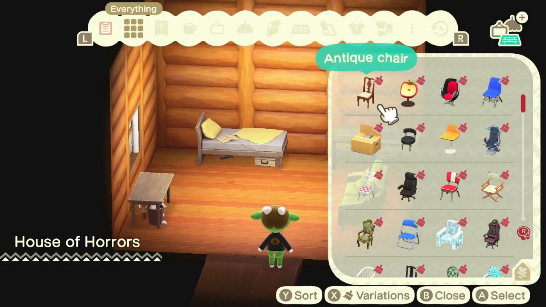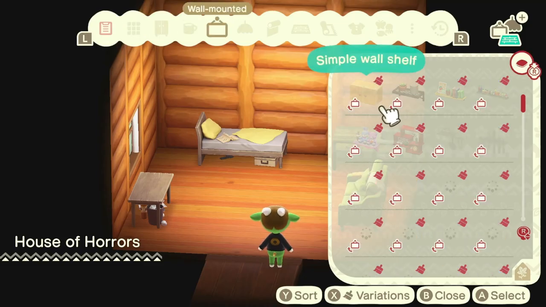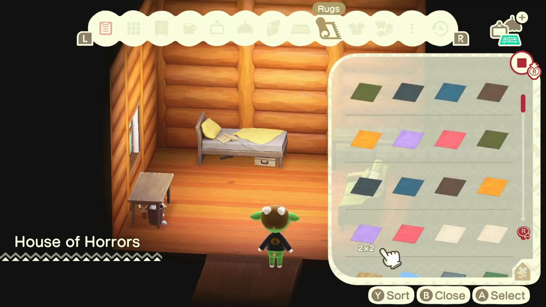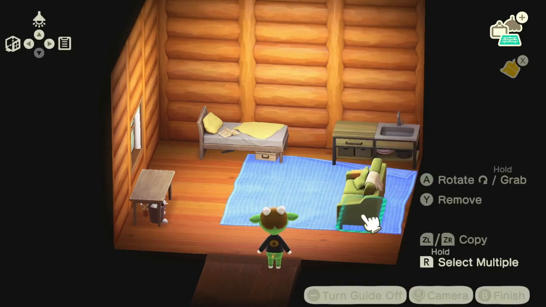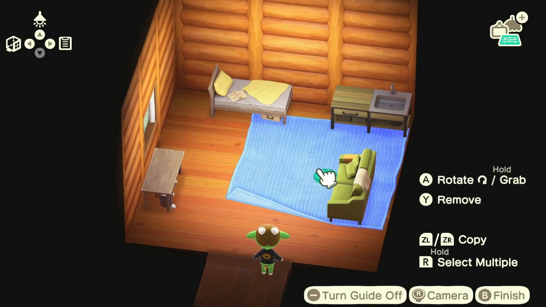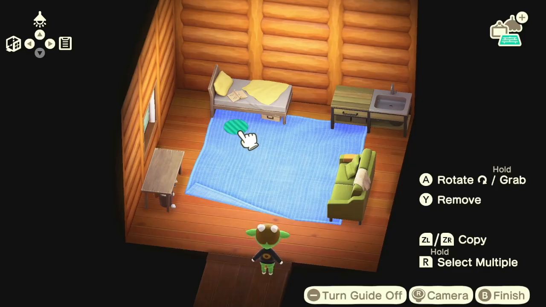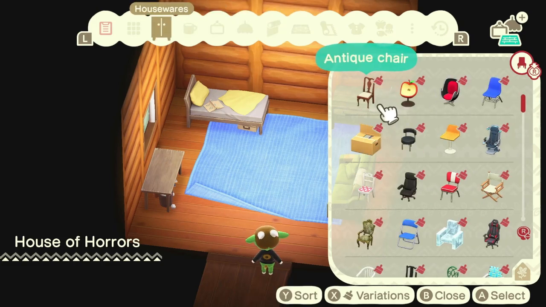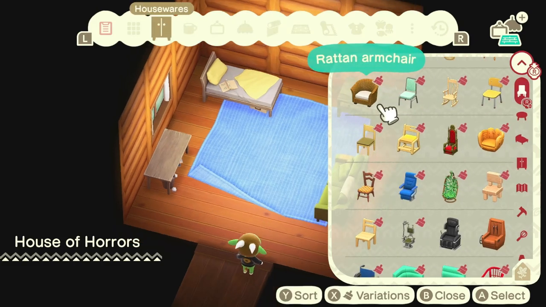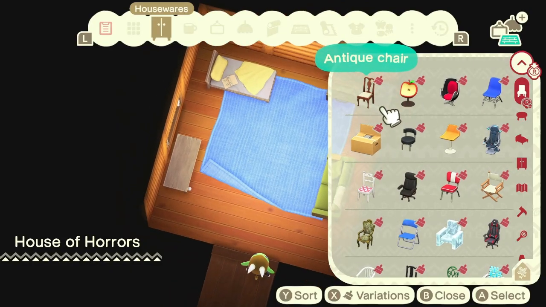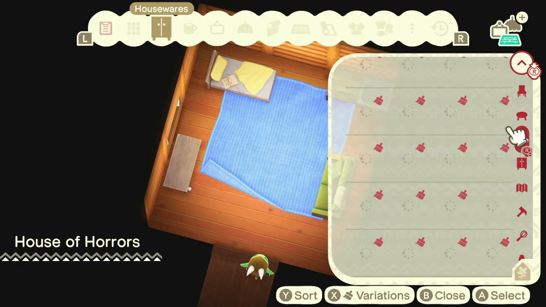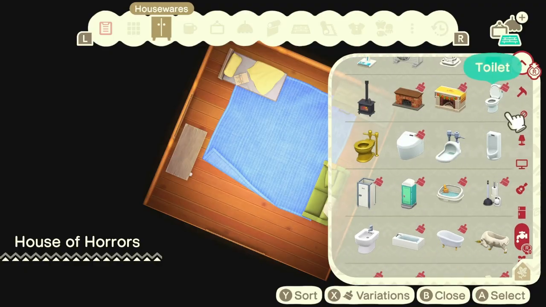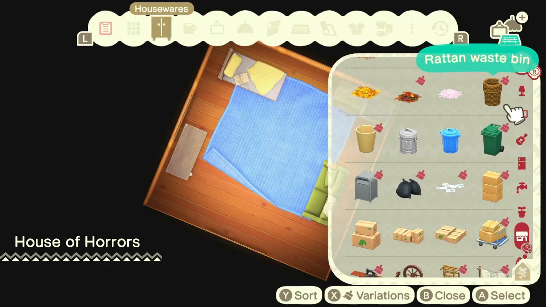I think basement's spookier. So I'm thinking, I do know there is a rug that looks like messed up. I wish it came in more colors, but it does at least give that sloppy, messy look. I know there is paper on the floor, which is under, I don't know what the categories are called, but like the indoors decor, which would be this.